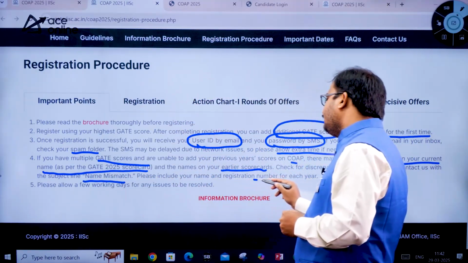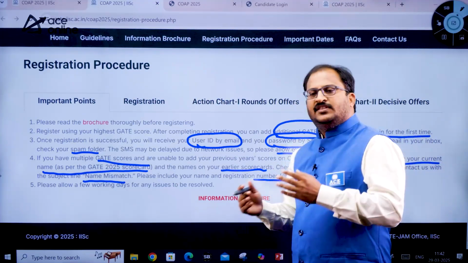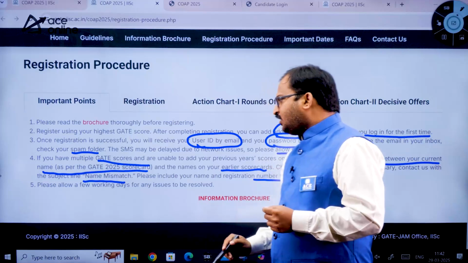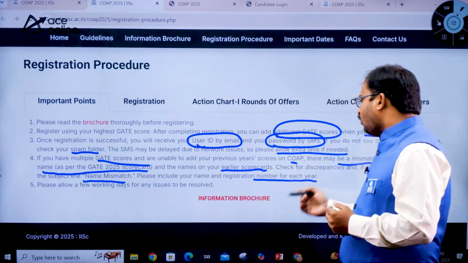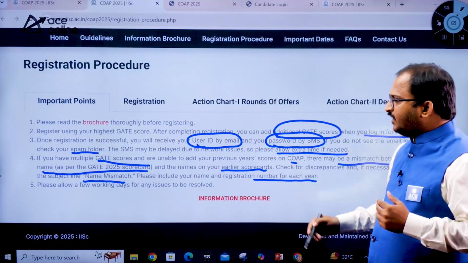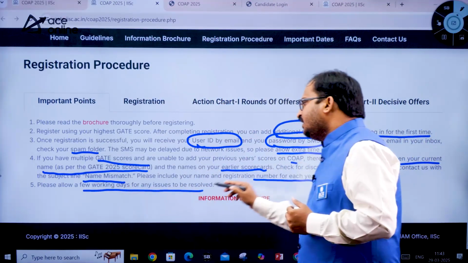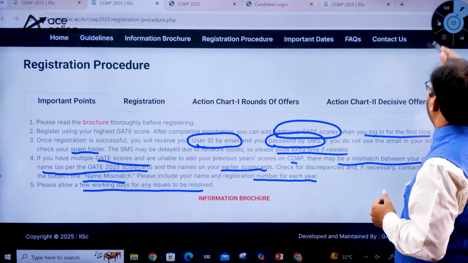Please include your name and registration number for each year. So, if there is any mismatch, put name mismatch as the subject line, add your name and registration number of each year separately and then send a mail to these people. Please allow a few working days for any issues to be resolved. That is what he has given, dear students.